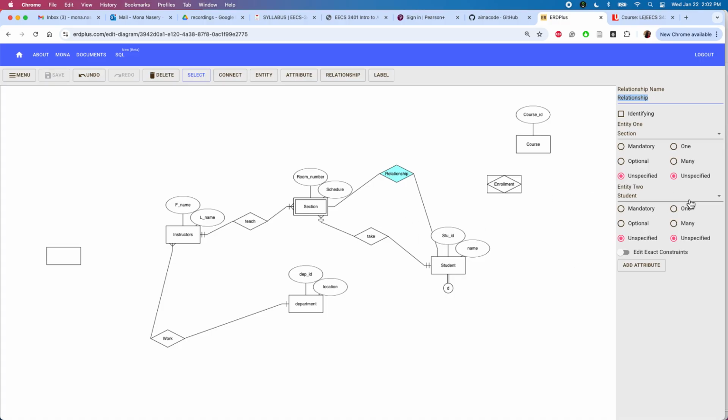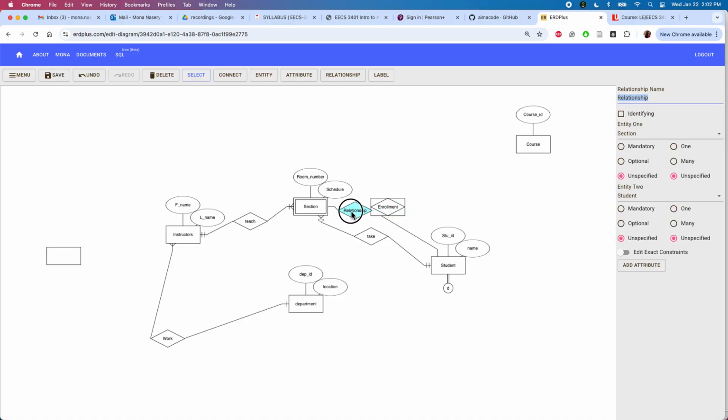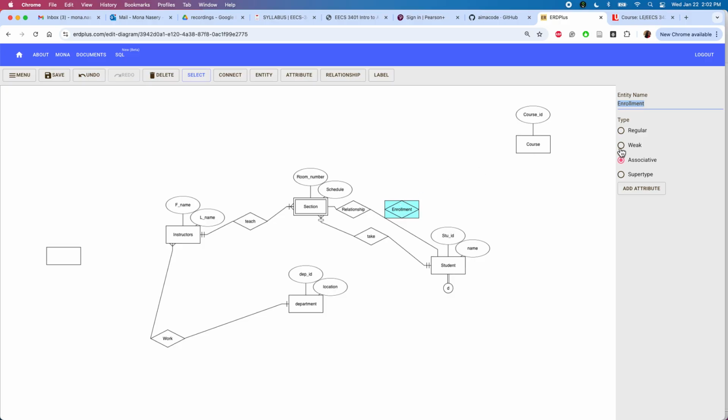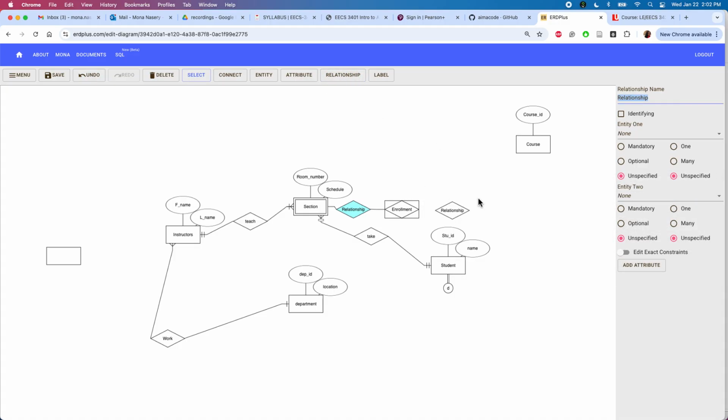So a student and enrollment should be here. Sorry, this should be between section and enrollment, one of them, and enrollment, right? And then another relationship here between the student and enrollment.